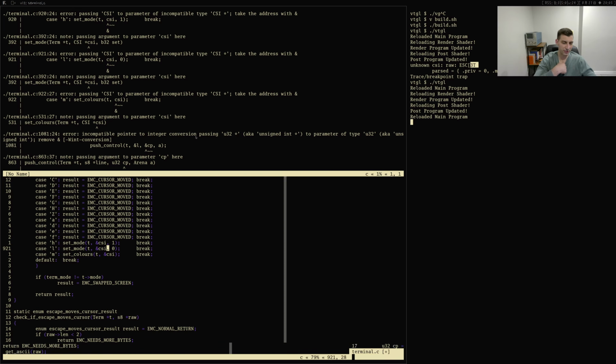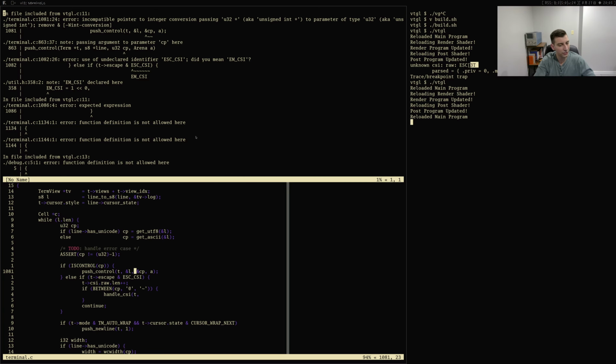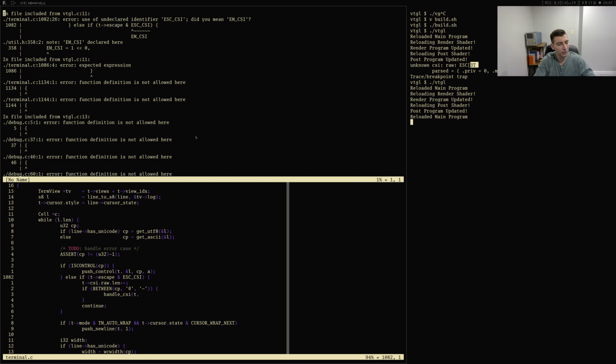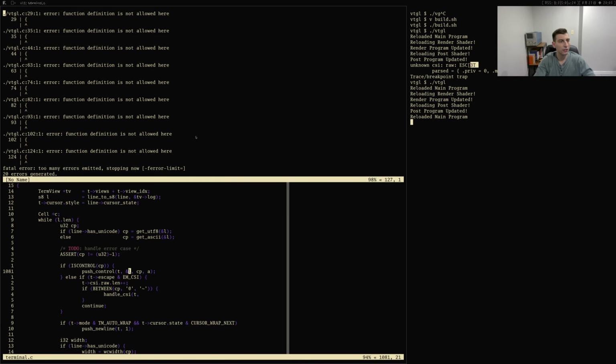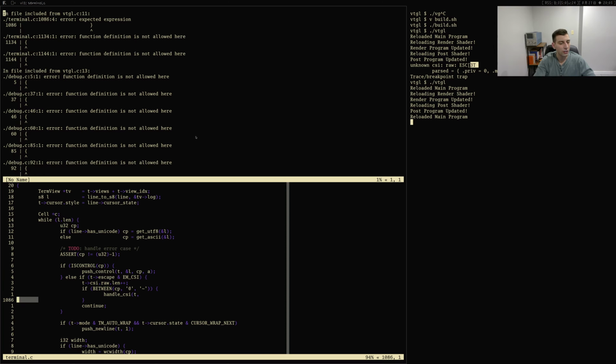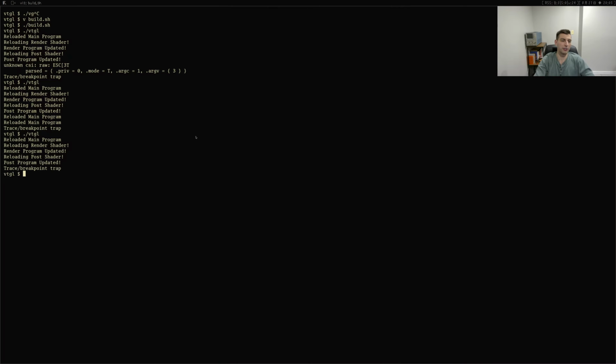Oh, because my range was good. My range earlier when I did the thing was too much. I don't know why I'm passing a pointer to the code point. EM, CSI, right. Then 86. Forgot to finish typing what I was typing here. That doesn't surprise me.